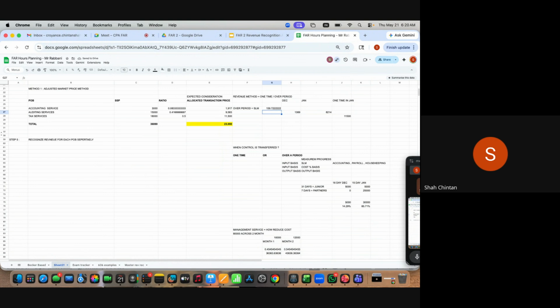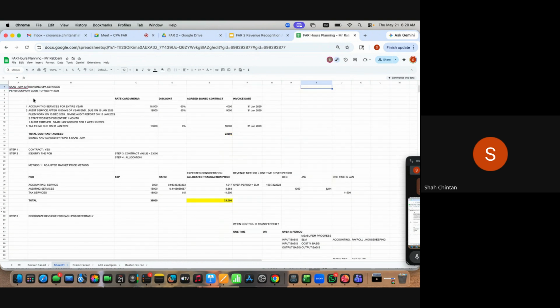Auditing services, you have a revenue across 2 periods, December and January. We have used a cost basis because the information given was such that a cost basis was more appropriate. You had two junior accountant staff for 15 days of December, 15 days of January, and then one audit partner cost in the month of January. So you just calculate what are the inputs which are used to deliver the output, and based on that ratio, you recognize the revenue. Accounting services, you feel one person has worked evenly throughout the year, so it's better to spread the revenue across the entire 12 months.